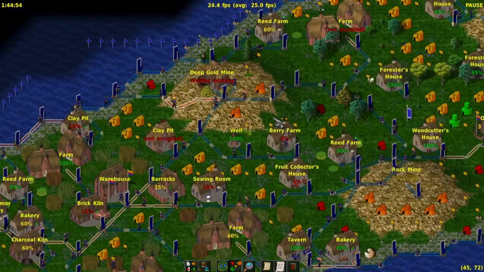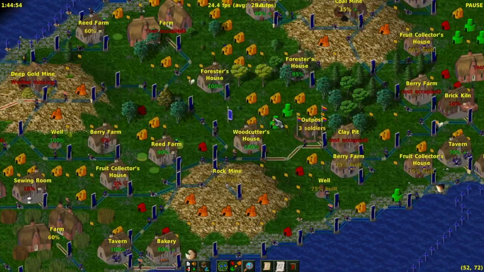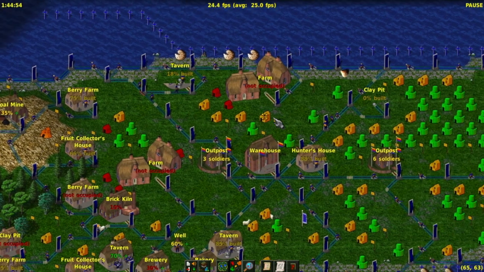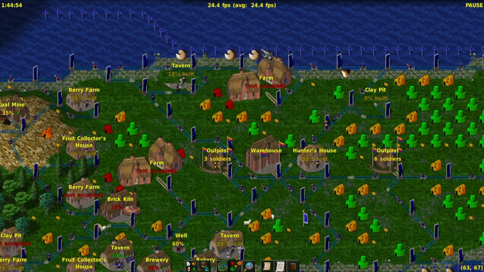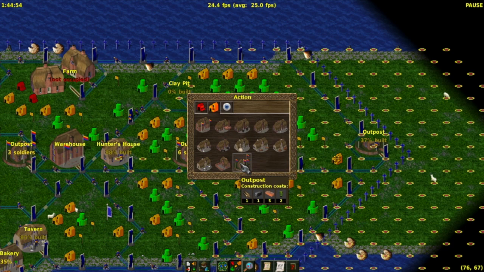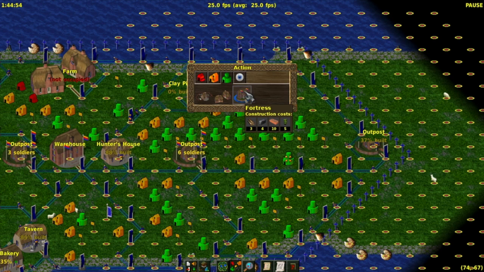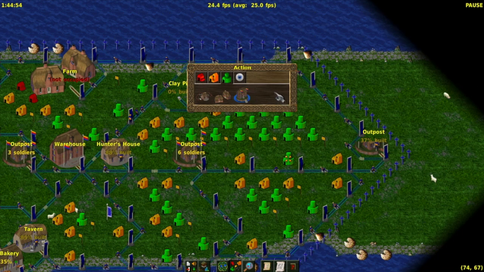I already talked about barracks here. And yes, the outpost. It wasn't visible the last time. The outpost is here, a bigger military building. And another big military building is a fortress, but you see the fortress has so much coverage. I won't build a fortress here, but perhaps later.